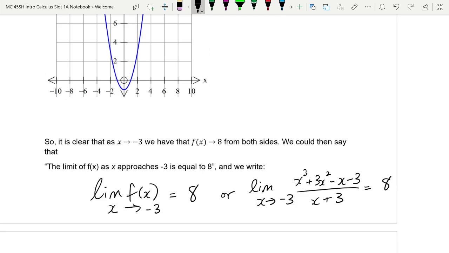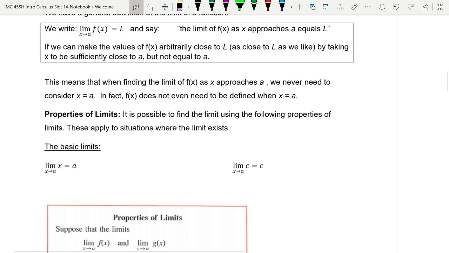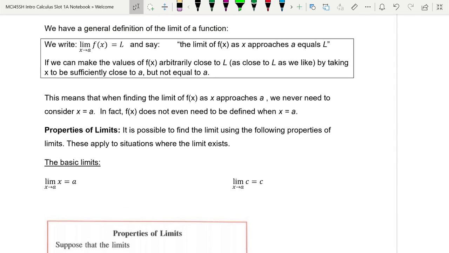Those of you at home that probably didn't get picked up by the microphone, somebody in class here just noticed something about this function that perhaps could have made our lives easier. And if you noticed that too, good for you. We're going to talk about that in a bit. Okay, anyway, moving along here. Our general definition of a limit of a function is, come on, pen, there we go.